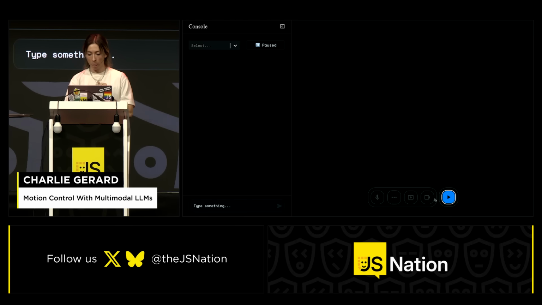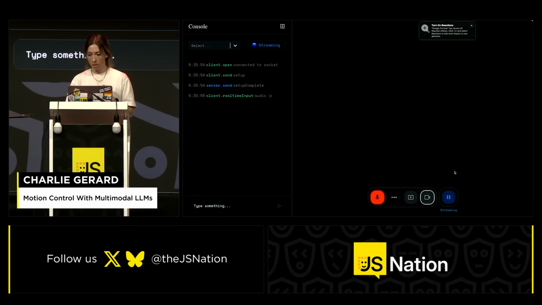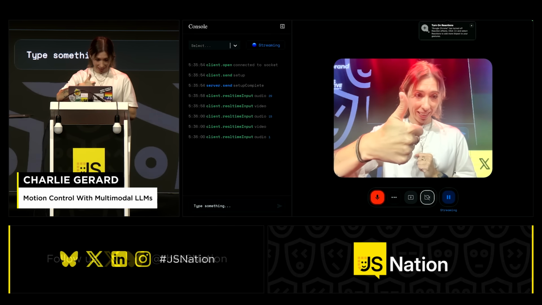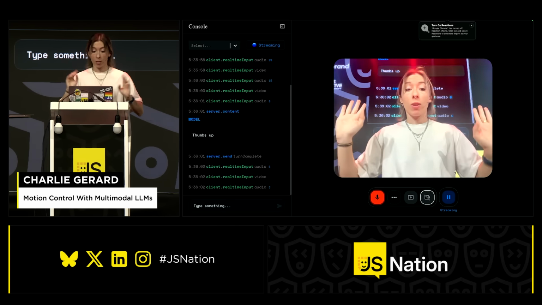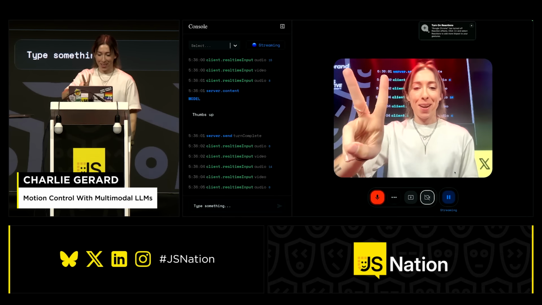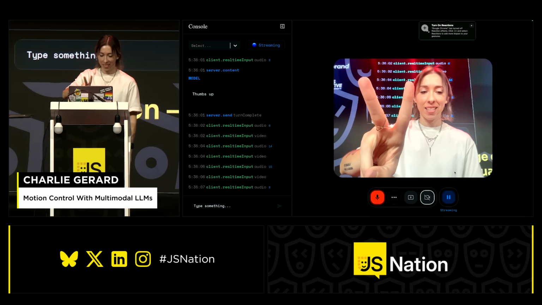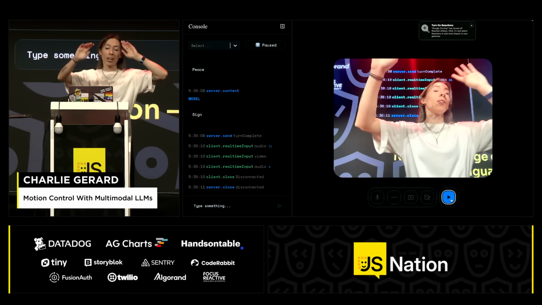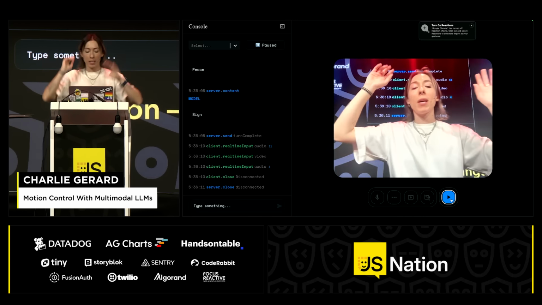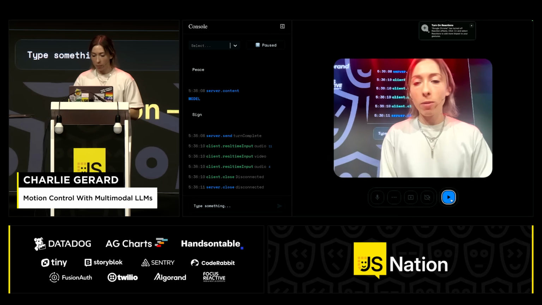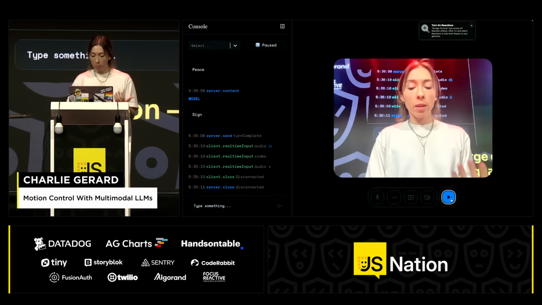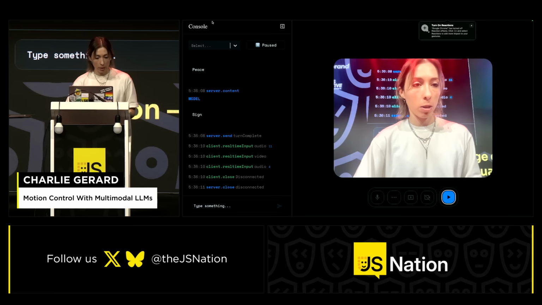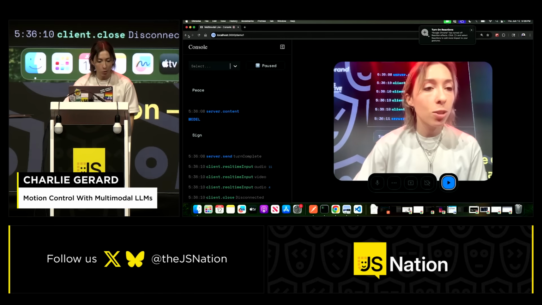OK, so now, what? OK, now, OK, cool. I don't know if it was too small or something, but it said thumbs up and then said peace sign. I'm not going to show too many of them, but you can experiment with what Gemini can do by default. Oh, no, not that. Don't see the mess on my screen. So I'm going to just do that.